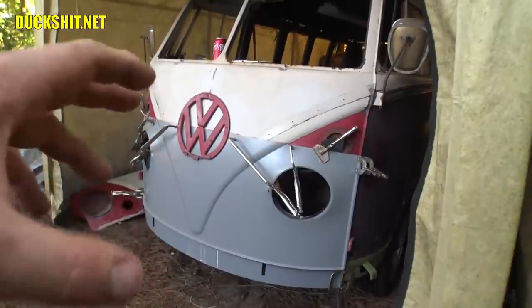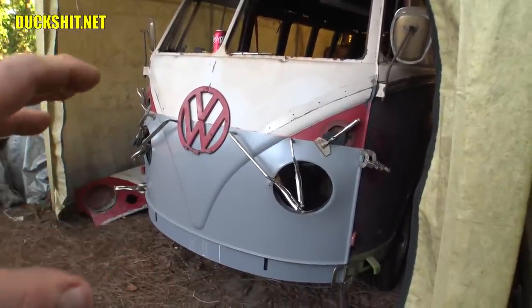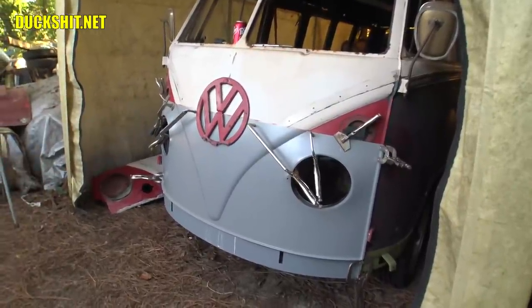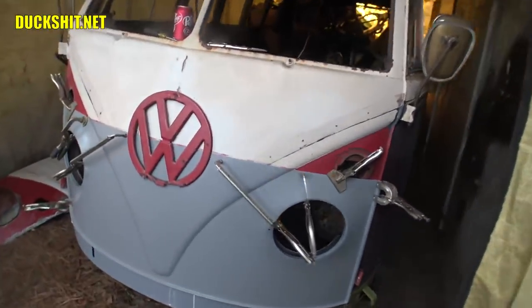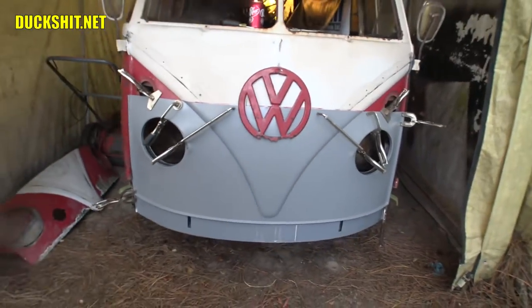And with that said, I don't want to have to fill this, sand this, put a ton of work into this, because if I start welding in, putting holes in places, it's just going to be a lot more work. Anyway, we'll get into what we're using as an alternative instead of welding, and it doesn't mean I'm not going to stop welding entirely. But we'll cross that bridge when we get to it, but that's coming up soon.